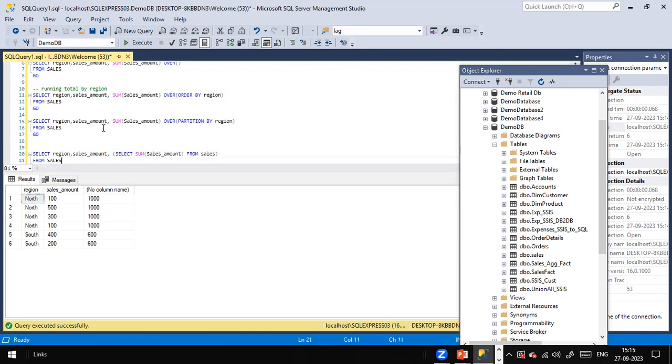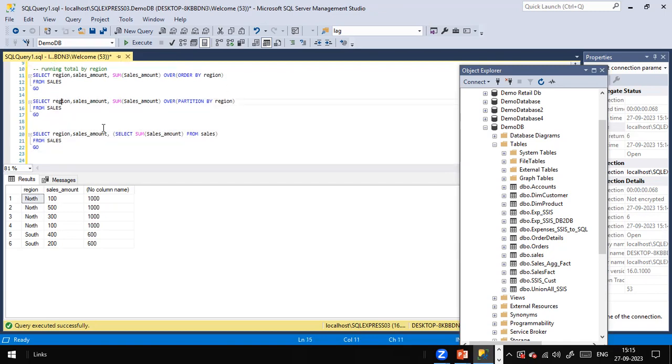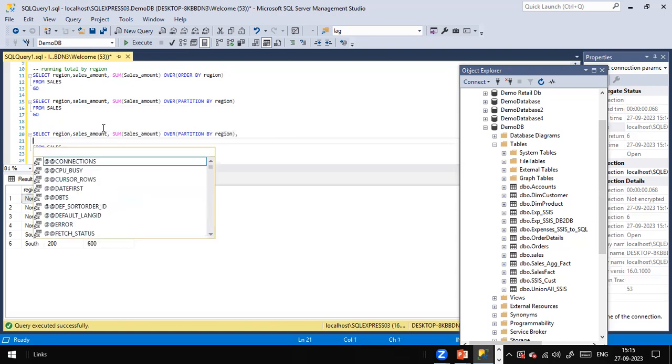And why always the sum function? To answer this, you can use average, any aggregation function. For example, you want to display the sum of sales amount, and I'll take the same thing, copy, and then comma, min of, not min, average.